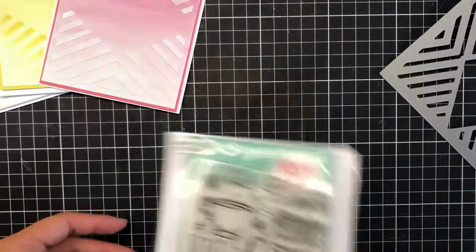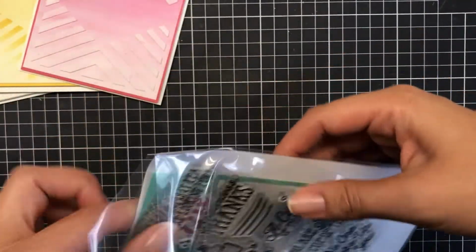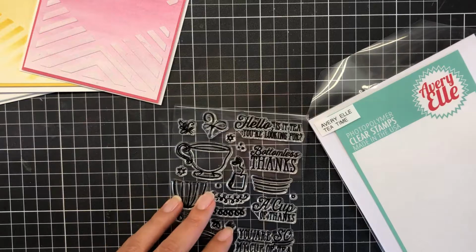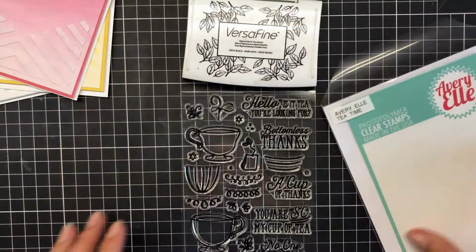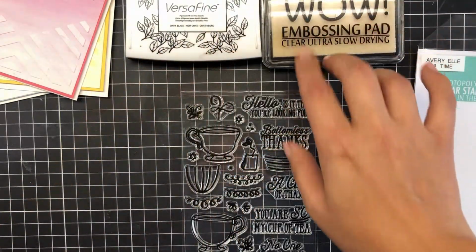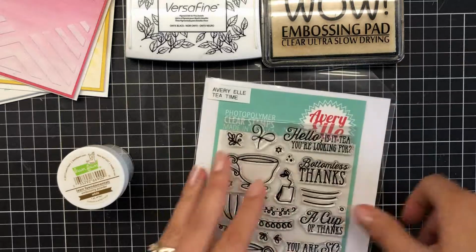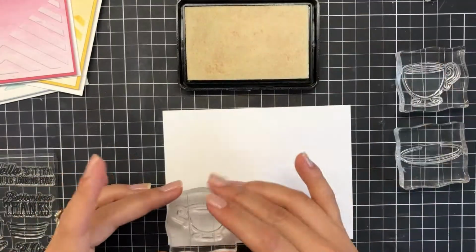There's a lot of ways to do one card in 3 different ways, so I was just showing you and giving you variety for today's card creations. So this stamp set, I thought I was actually going to use VersaFine, and then I realized, you know what, I really want to heat emboss it only, and so I bring in just a clear sticky ink and the Lawn Fawn white embossing powder.